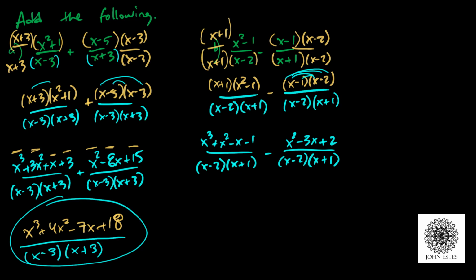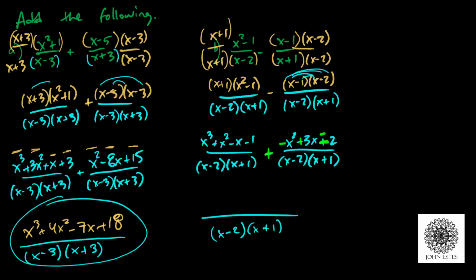Okay, now with subtraction, there's one thing we have to keep in mind. This negative is being distributed across all the terms in the numerator. So what I tell my students to do is to help avoid a careless mistake. Let's make this a plus, and let's change the sign in everything in the numerator. And that way, I will avoid careless mistakes. So this is a negative 2 at the end here. Okay, now I can combine everything and have one expression, which is what I wanted.